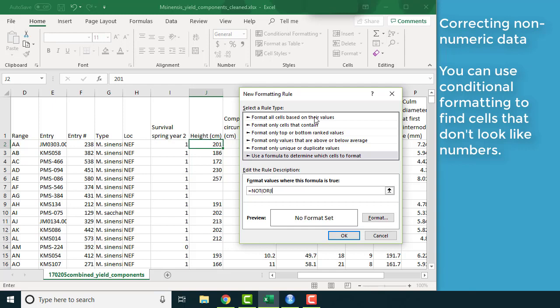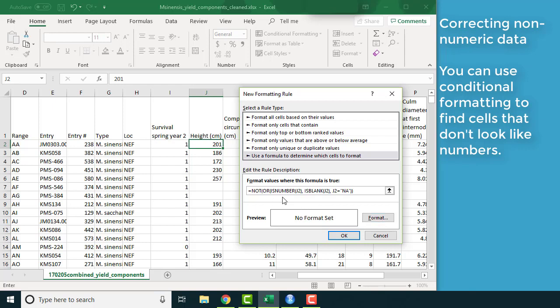So I could say is number J2, or is blank J2, or J2 equals NA. And then a closing parenthesis for the or and a closing parenthesis for the not.